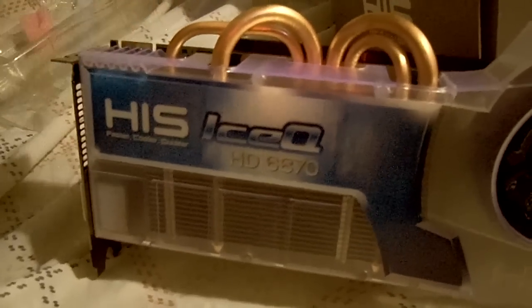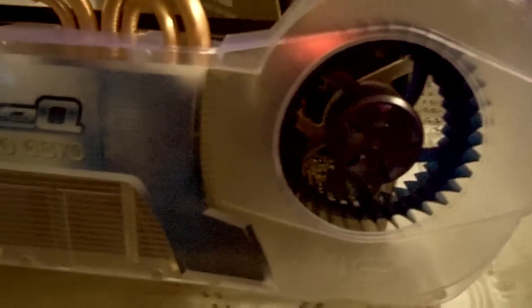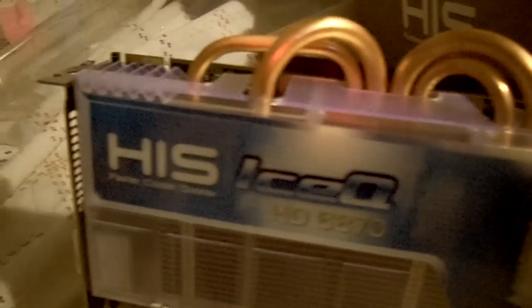You won't be disappointed. It looks good. It performs excellent. Very many people are reporting that they don't have temperatures over 60 degrees on load while playing games like Battlefield 3. So we're just going to do another quick run through of the card, and you guys have a very great day.